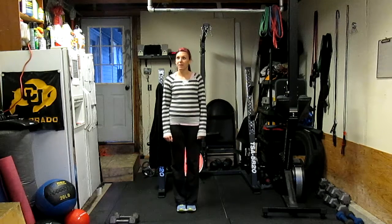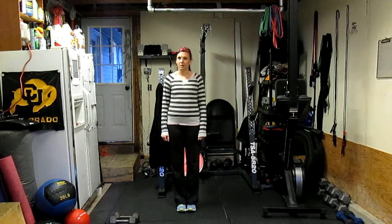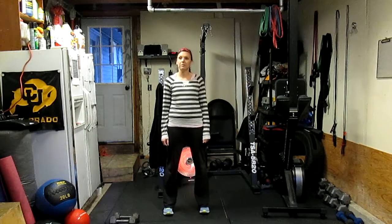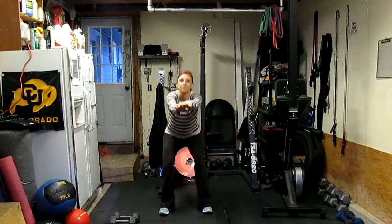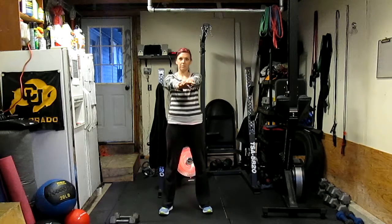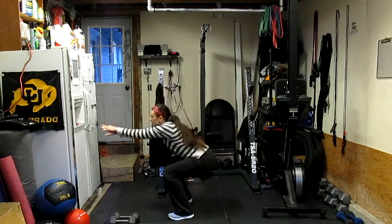Okay, so the points of performance for a squat in this setup starts with shoulder width stance. Her toes are going to be slightly pointed out. Her hips are going to descend back and down. Again, you want the hips to try to go lower than the knee to fulfill that full range of motion. So hips back and down.